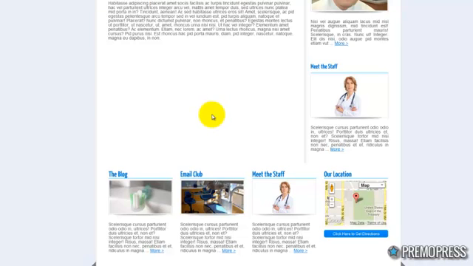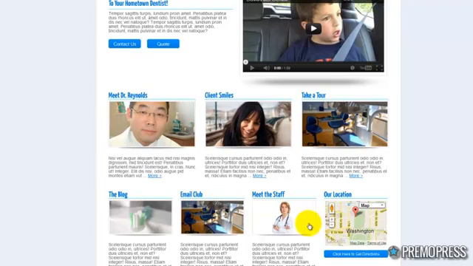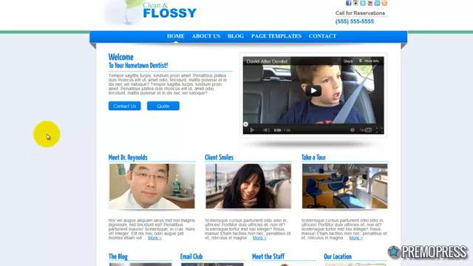And we also had an issue with images within the homepage widgets. Let's say you added a text widget here and you had some images in those widgets. Some people were experiencing their images getting stretched really large, so we went ahead and fixed that. You should be able to use images in your widgets now with no issues. So that's it for the new features and the bug fixes for the Clean and Flossy theme.